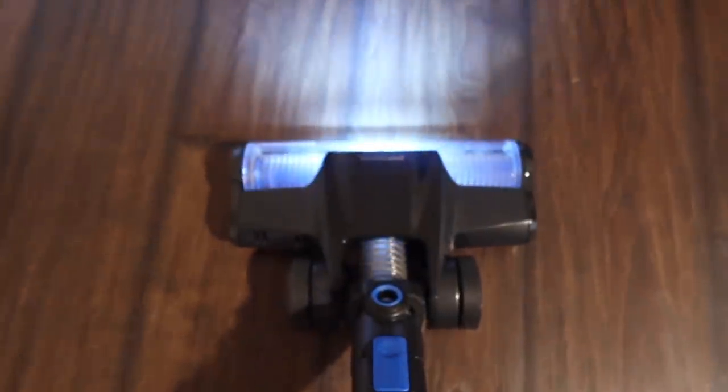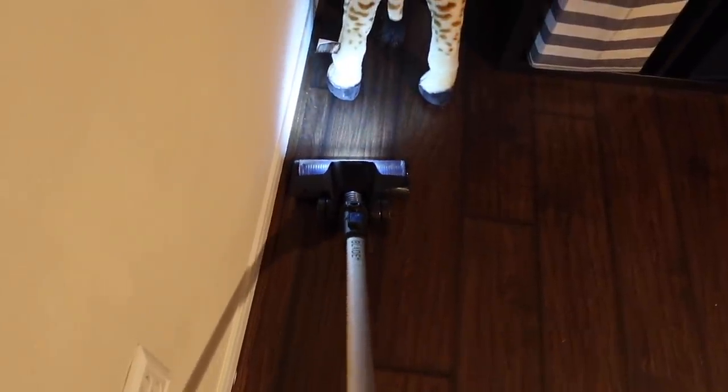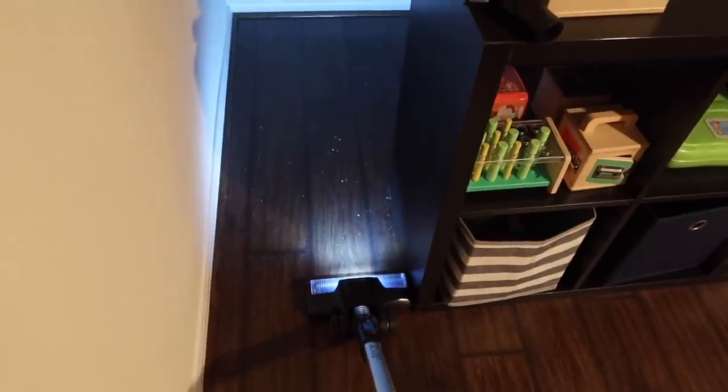Watch this. All right, there you go. Okay, the little light comes on. I just think that is so cool, and I think it lets me see the dirt a little bit better, so you guys can see the dirt whenever I am vacuuming. Look at all of that dirt, and look how easily it picks up all of the dirt and the crumbs in one swipe. This is a cordless vacuum cleaner, so it has a battery.